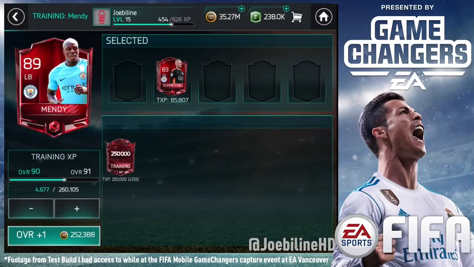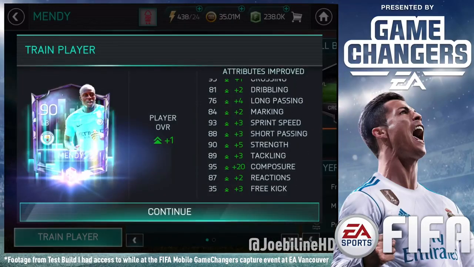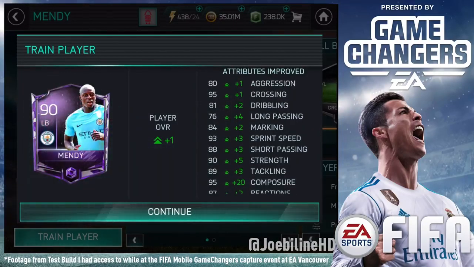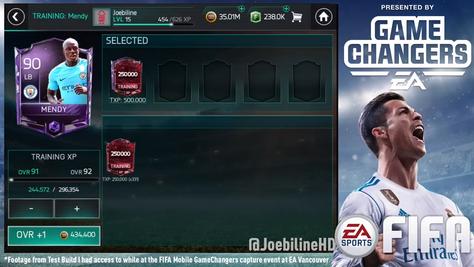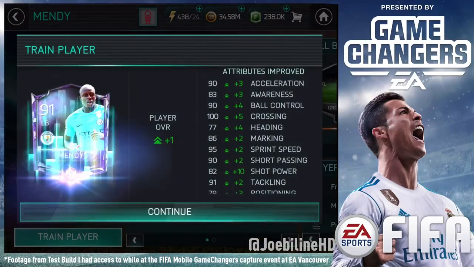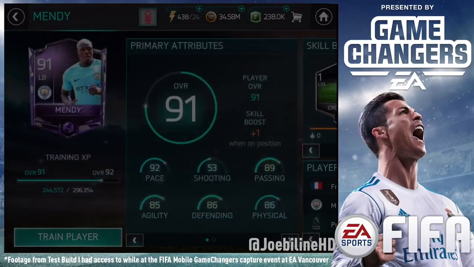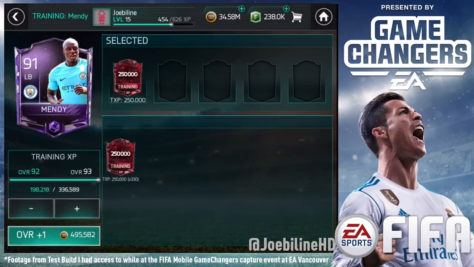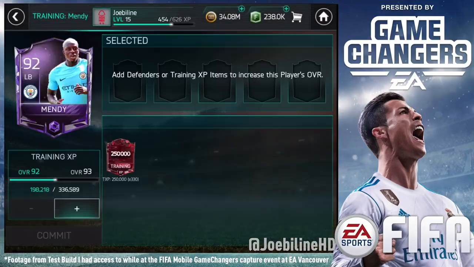Now, when we trigger it over to the 90 mark, you see a bigger impact. Composure goes up by plus 20. When they reach their milestone figures, the 10s, they get a lot more, and you'll see that here. 91. From 90 to 100, they start to get a lot. Shot power up plus 10. Crossing up plus 5. Between 90 to 100 is when you see the biggest difference in stat boosts. Plus 8 free kicks.